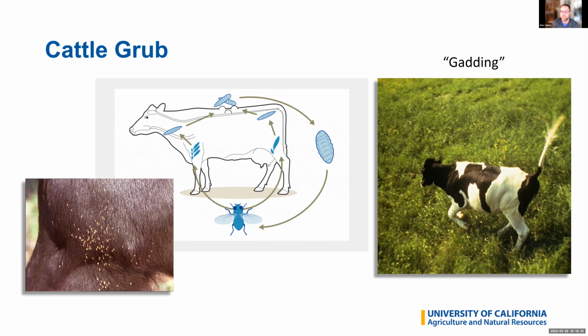One of the impacts of warble flies on animals is that cattle have this really unusual behavior in response to the flying adult fly. When they hear that warble fly flying, I'm not sure they really understand what the fly is going to do to them, but they have this panicked running response called gadding, where the cow will put its tail straight up into the air as it runs with great haste across the field, essentially trying to evade the fly, if you will.